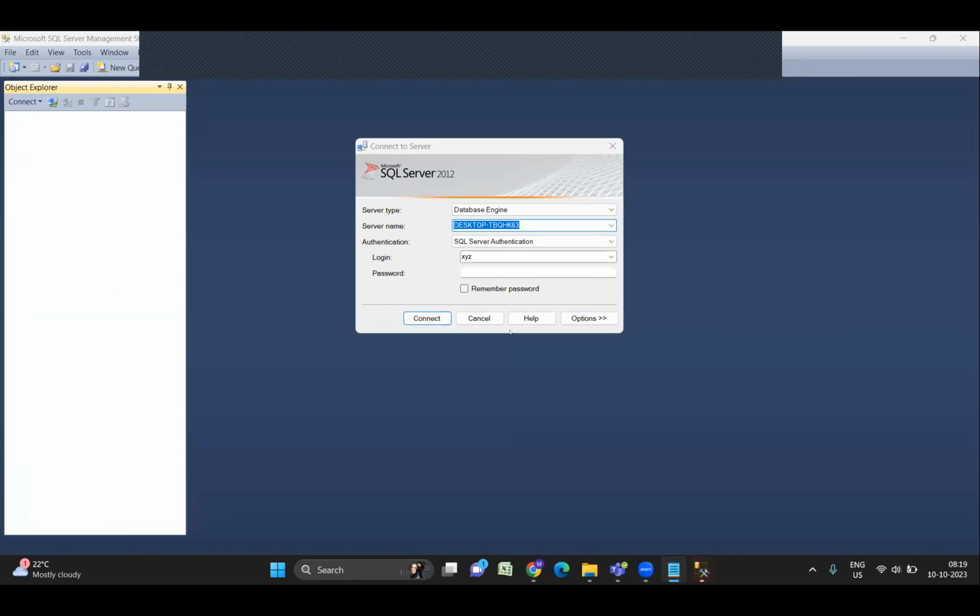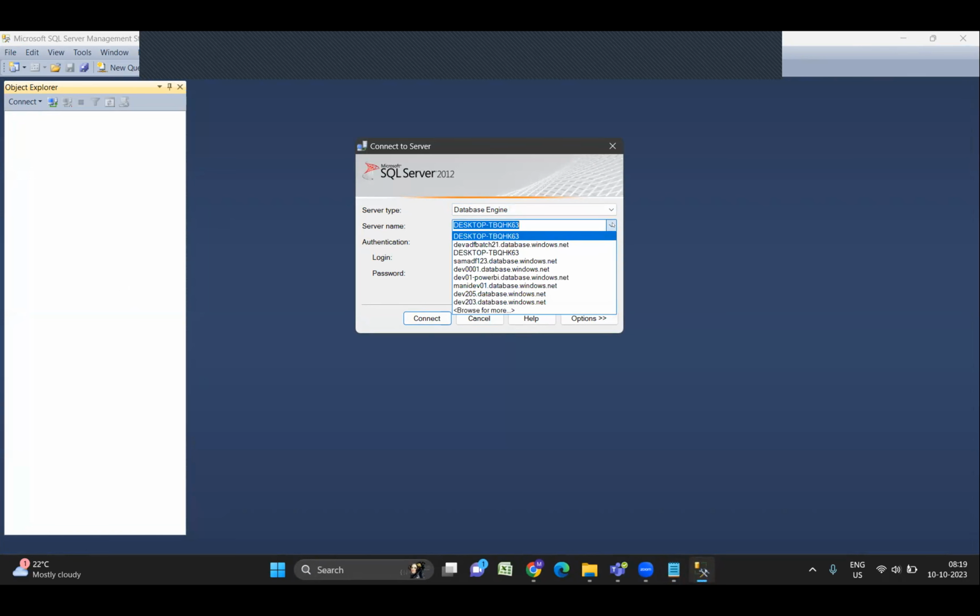We choose it in the drop down: Database Engine. Next, you have to provide your server. If you don't know the server, click on the drop down and click on Browse for more. You will be able to see your server. I have connected frequently, so I am getting the list in the drop down. So I am just selecting this one.